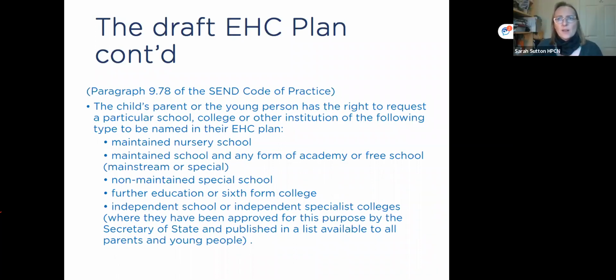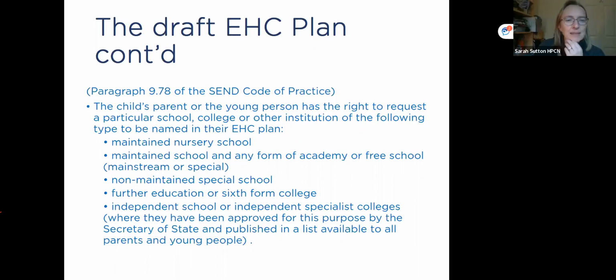So in terms of a parent getting a school like that named in a plan when a mainstream school has been named and that particular mainstream school says they can't meet needs, what is the process? The process is you can challenge that decision. You can go to appeal. First of all, if the mainstream school is saying that they can't meet need, then that is an advantage in your request, I would say. If they said that they could meet need, that would be slightly trickier for you.